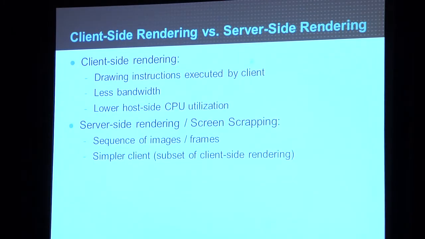Client-side rendering consumes less bandwidth because the instruction "draw a circle" obviously consumes less bandwidth than the whole bits that constitute the actual circle. It also has lower CPU utilization because it's executed on the client side, but there are also advantages to server side. The server side sends information effectively as a sequence of images or frames using various codecs. It could work like a video or just a simple stream of images. The client could be much simpler and less powerful.